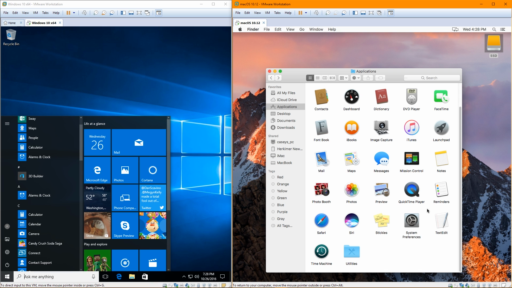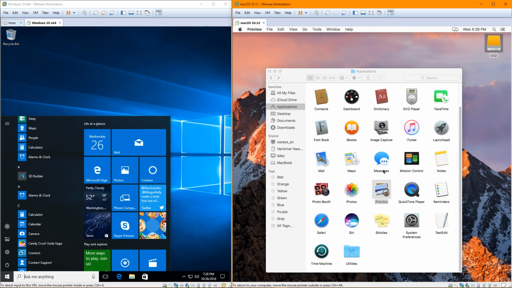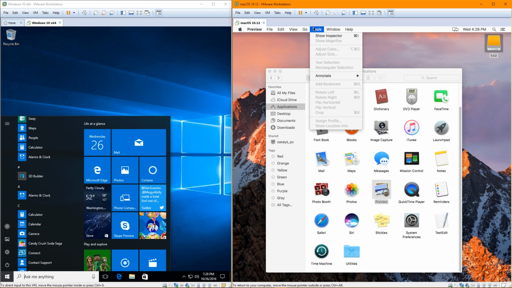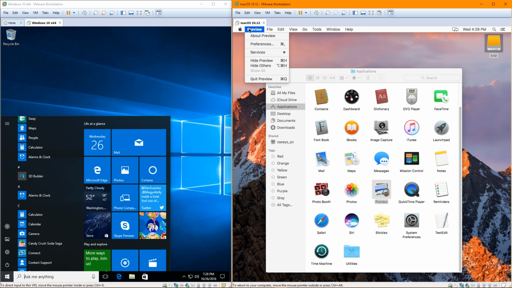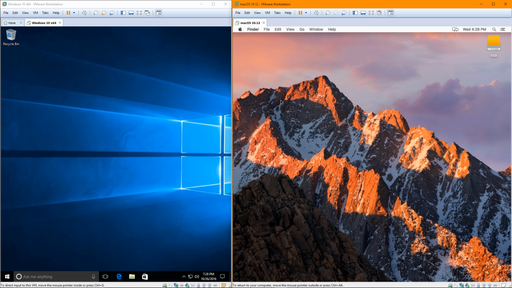Now, something I've always liked about macOS over Windows is that Mac has its own built-in PDF reader and built-in creation tool, and Microsoft finally has both in Windows 10, but it's nowhere near as nice as Preview. Preview is basically like a full-fledged PDF program. It isn't super bloaty like Adobe Acrobat or Adobe Reader is. It's quick and lightweight.